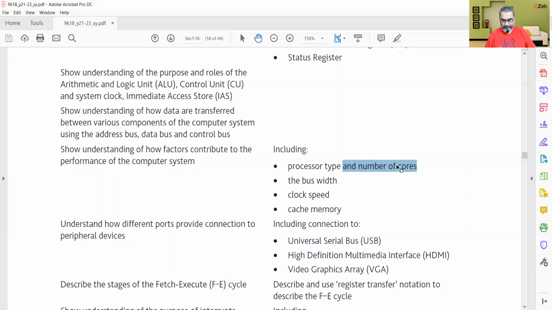So the use of a different number of cores can improve processors or computers' performance. Many computers are dual core, meaning 2 cores, and a few are quad core, which means 4 cores. The idea of using more cores alleviates the need to continually increase the clock speed, because clock speed basically gives rise to heat as well.